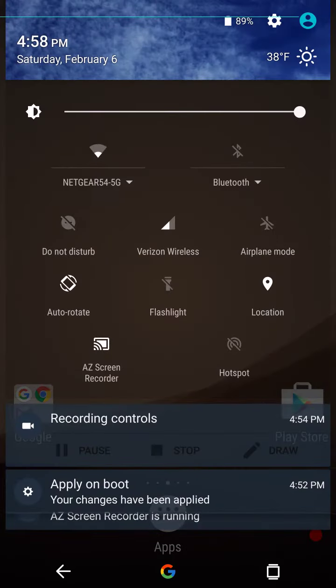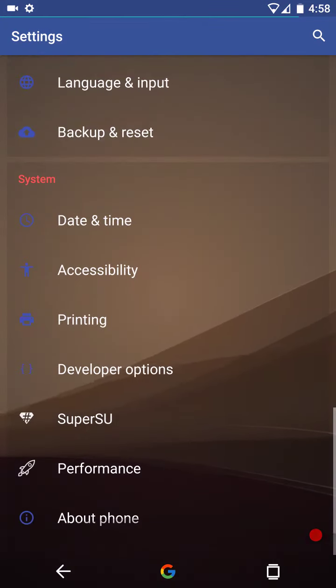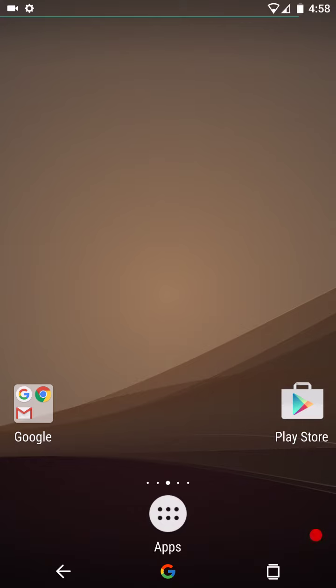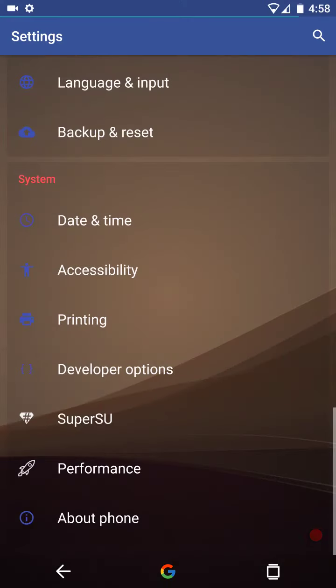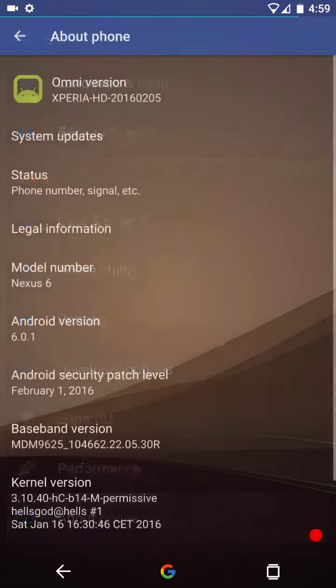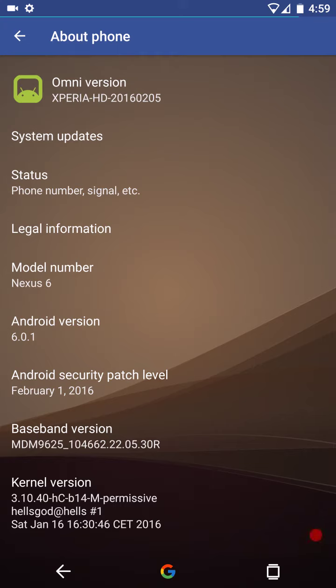So let's go ahead and get into the meat of the ROM. I am running, I think Magpie, if I'm not mistaken. Yes, I'm running Magpie theme, layers theme, and I'll go over that later. But again, I showed you About Phone. It is Omni. Last time I told you guys it was Omni based. I was just going by what was on the OP of the thread, which is a description of the ROM base, what's in it, stuff like that.